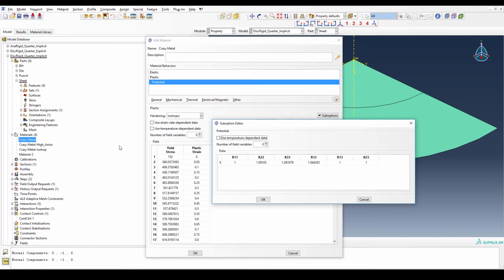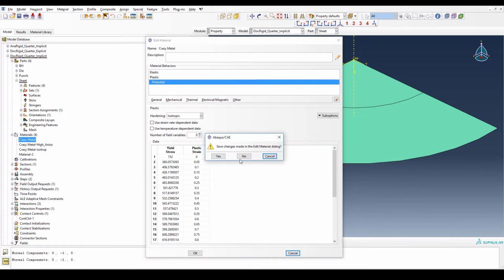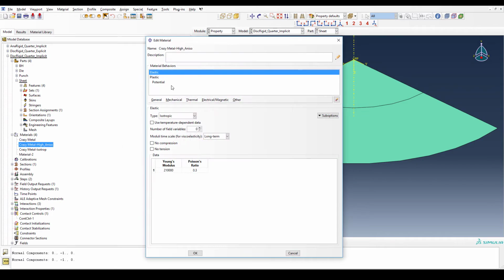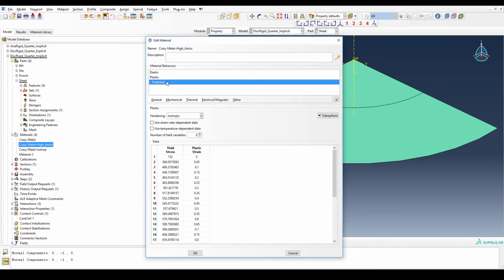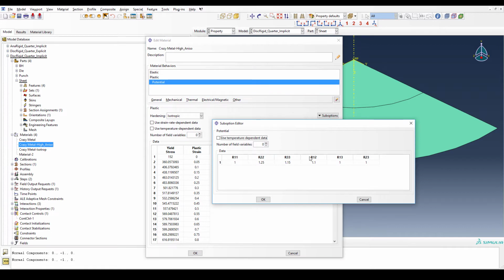So what I also did, just in comparison, I created a material that has some artificial values only for the purpose that you see they are significantly higher. And again, it's just R22, R33, which correspond to the two in-plane shear directions and the shear direction. However, these are artificially high, but these could be values for a metal that actually exhibits a fairly strong anisotropy.